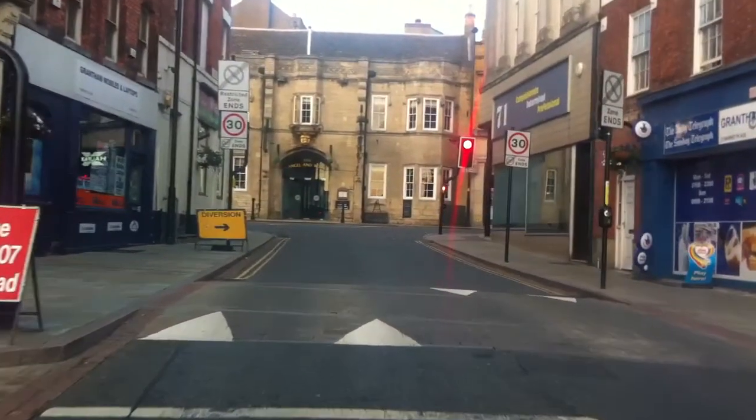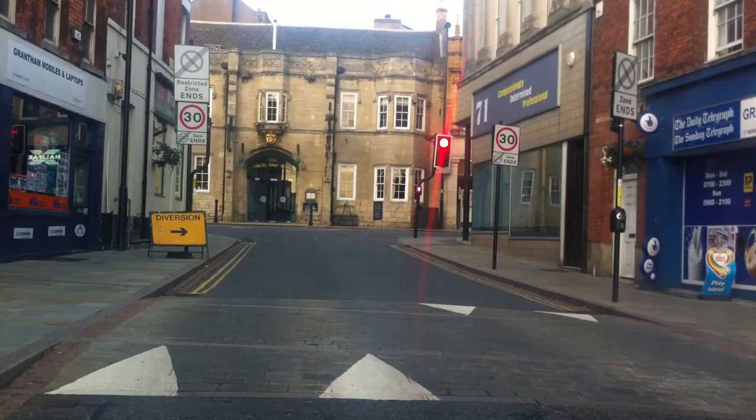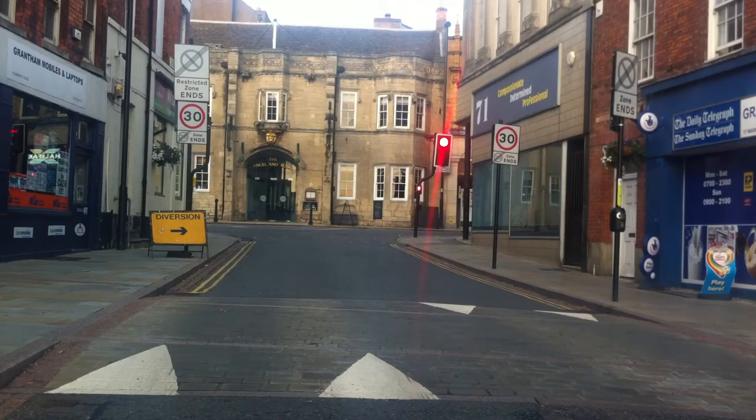The secondary light, that one on the right hand side, might go, so it's going to change from amber to green, and then as you go past this stop line that's immediately in front of us, that might go red again, but you've then still got to clear the road, because people are going to want to come into this road, you see. So just set your feet up as normal.